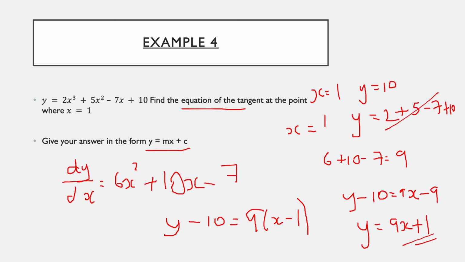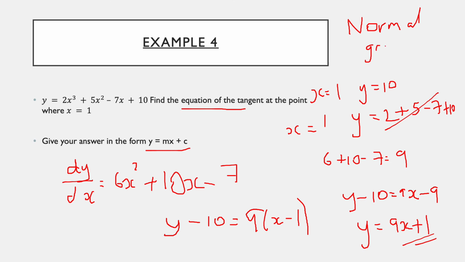Okay, if the question asks for a tangent, it's always subbing in the x coordinate into dy by dx, or f dash of x, or the first derivative of my function. If it's asking for the equation of the normal or the gradient of the normal, then it's the negative reciprocal. So you'd work out your tangent gradient, and then it would be minus 1 over that gradient actually. So if the gradient was 2, let's say, it would be minus a half. If it was 3, it'd be minus a third, and so on and so forth. So the normal gradient is always the negative reciprocal of the tangent gradient.